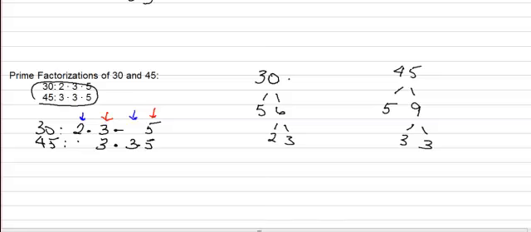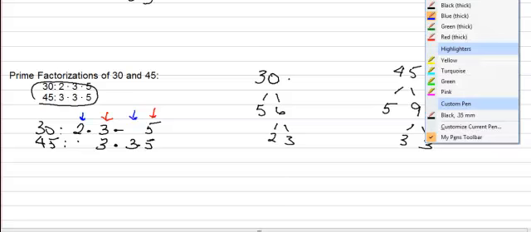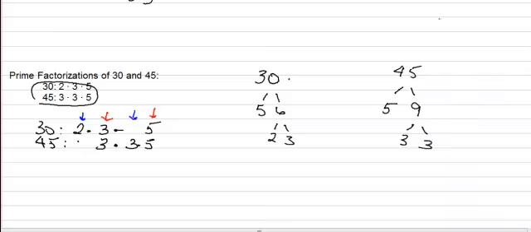So the next step that we're actually doing here is we're just comparing things, and we're looking for things that are the same. Now we can do a different version of this when we're dealing with fractions, but what we're doing now is we're looking for stuff that's the same. So in this case, we're bringing down the 3 and we're bringing down the 5. So we're looking for what's in common.